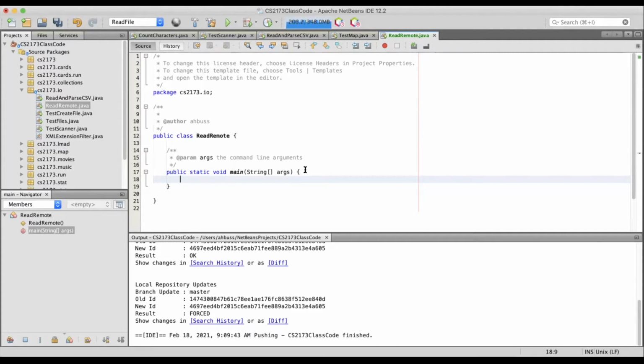For example, in the last assignment, what many of you had done was hard code an absolute path to the movies file on your computer. And so if I try to run it on mine, it obviously is going to fail because I can't read from your computer. So I kind of commented about that.